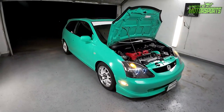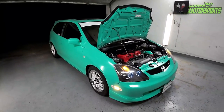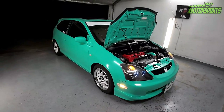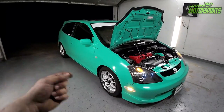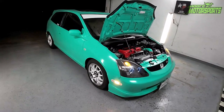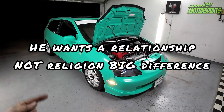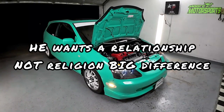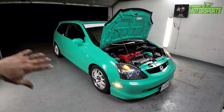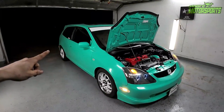God loves you. He's calling out to you. Many of you have heard this message over and over and roll your eyes, but he loves you and he is calling. Time is running out — every second that goes by, we are one second closer to Christ's return. So please consider opening that Bible and seeing what he has said to you. Don't just go to all the religious stuff — go to the source. Go straight to God. Jesus didn't like religion either — that's what pinned him to the cross.